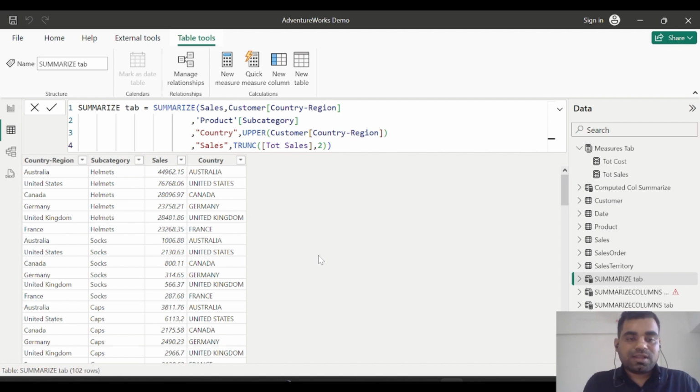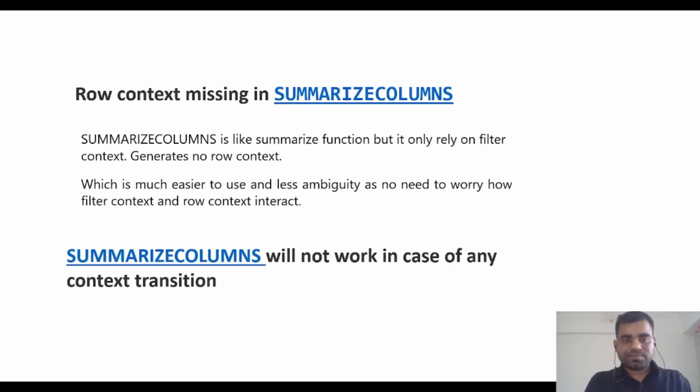Okay, what is the next point? SUMMARIZECOLUMNS will not work in case of any context transition. What does that mean? Once we have created a SUMMARIZECOLUMNS, if there is any context transition, like applying any filter context or row context transition to that, in that case it will not work.